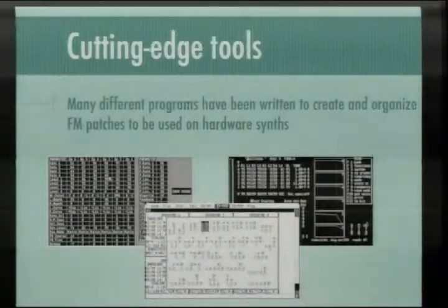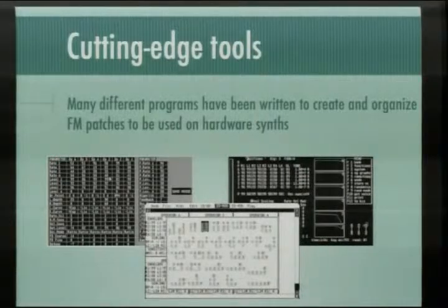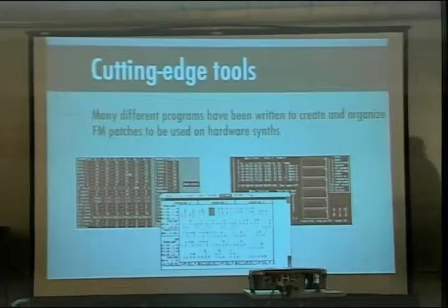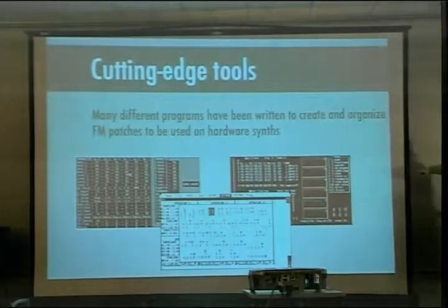Yeah, cutting-edge tools. This is the latest and greatest. Actually, it's not, but way back when all the pointy-headed nerds were taking over the programming industry, they made editors. And these editors, these are the same little trees that you saw on top of the DX7, if you remember. And those are known as algorithms. And each one of those is a layout of operators, which I'm going to tell you about in just a second. But these made it very, very easy to edit even the monstrosity DX7s and TX816s and things like that.